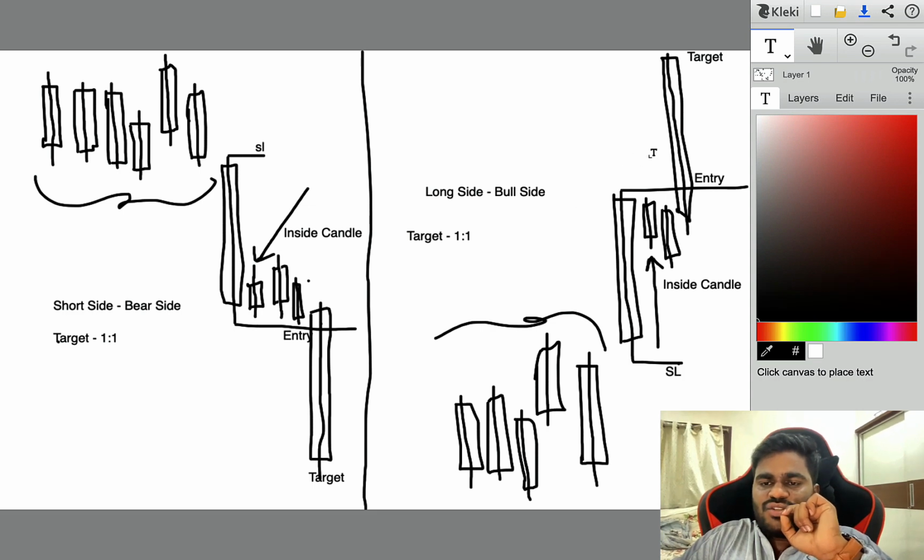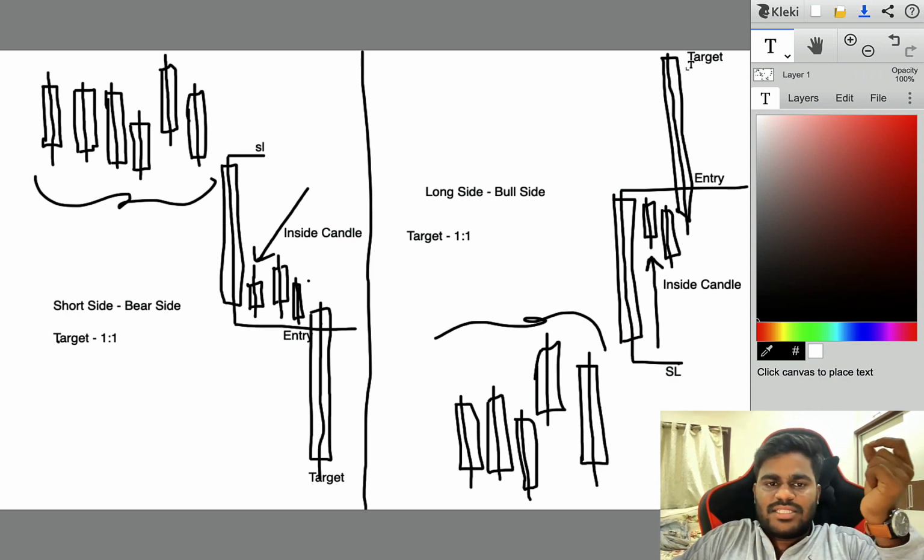So that's 1:1, because this is intraday. You need to be very quick to book the trade in profit, because otherwise the stock will move up and down, up and down. So that's my personal target. 1:1 is working absolutely fine for me. I'll recommend you use the same, or in your backtest, if you are okay with some other target or some other SLs, you need to practice that for yourself. So that's done, the inside candle setup and strategy.